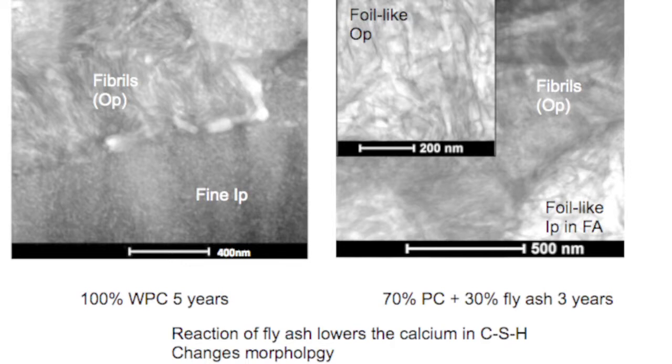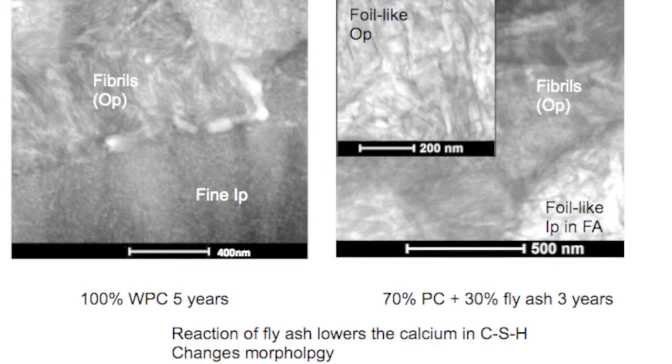One also can look at the structure of the CSH by making TEM pictures, for instance. These are TEM pictures of John Wasson, who's a PhD student at the moment with EPFL. And this is the structure, how you see it in the transmission electron microscope in a Portland cement which has hydrated for 5 years. You can see here the CSH fibrils, or we think it's CSH fibrils. And if you have the same Portland cement but add 30% of fly ash to it, the structure looks somewhat different. And the people who are much more expert in that than me, they call that foil-like fibrils. So you see, depending on the presence of SCMs, you can have quite a different structure also on a very micro or nano level, however you want to call that.